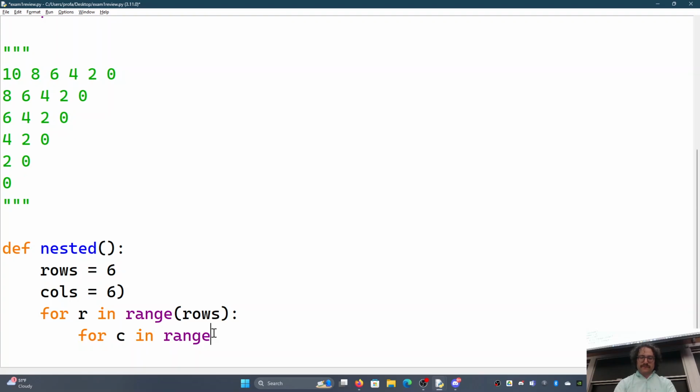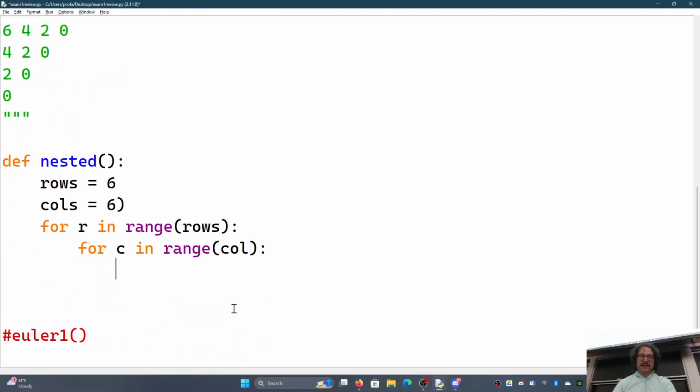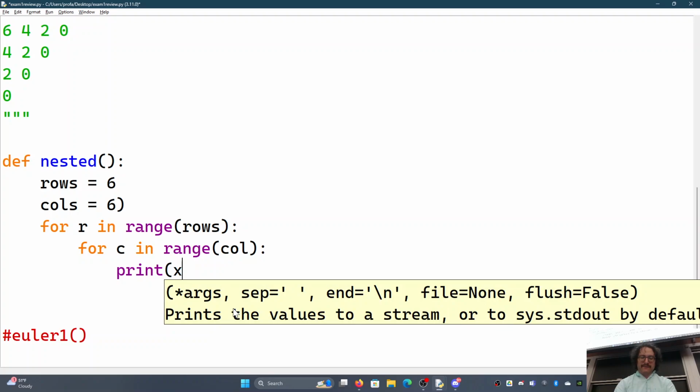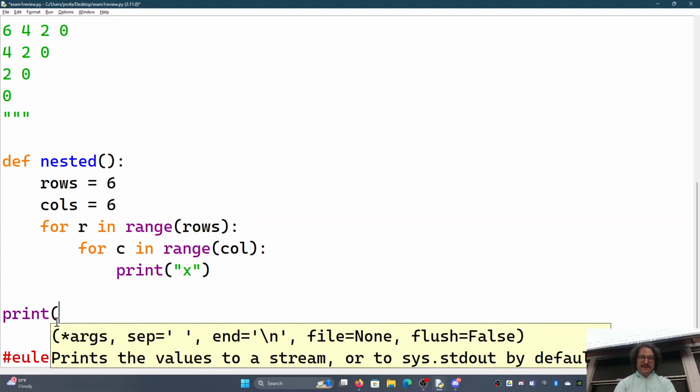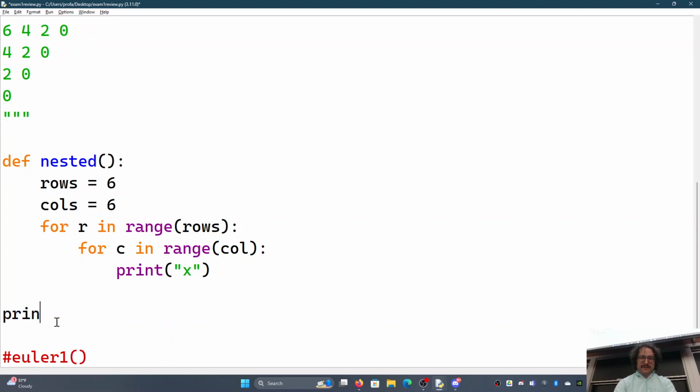Range, column. And right now it doesn't matter what I'm doing. What matters is am I printing it out correctly in the right format? Here I'm just printing out marks. So I don't need to print anything.